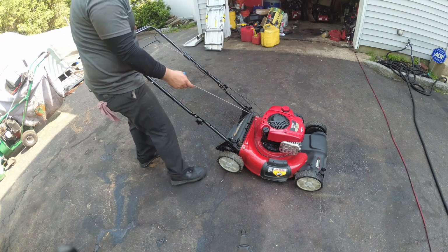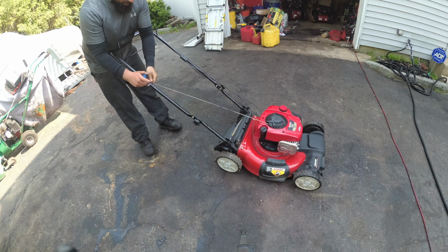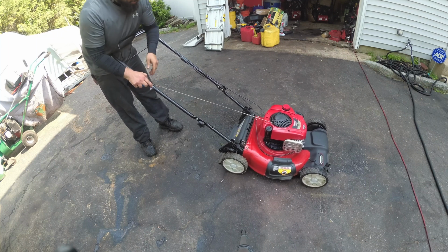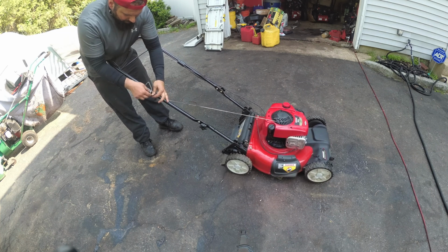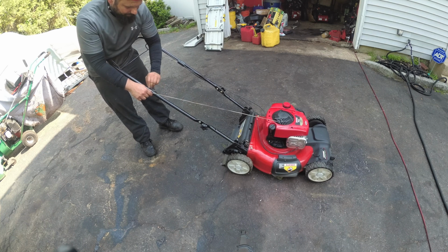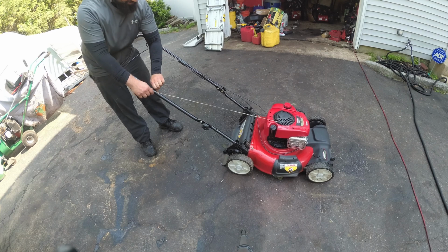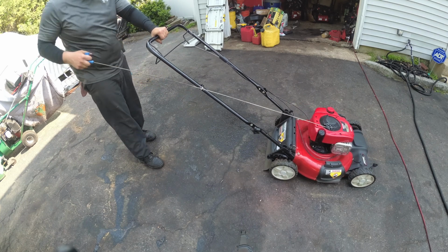Alright, so what are the chances you think this thing's going to start? I'm going to say slim to none, because he said it broke last year and it has a full tank of gas in it. So I'm assuming that the gas is from last year. Hopefully I'm wrong. We shall see. So let's see, how far does this cable extend?